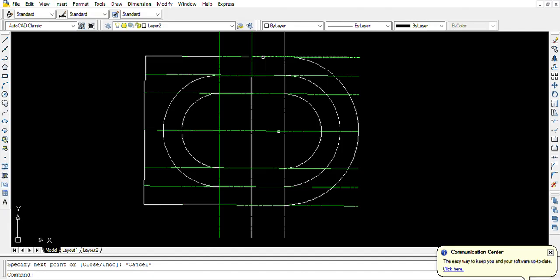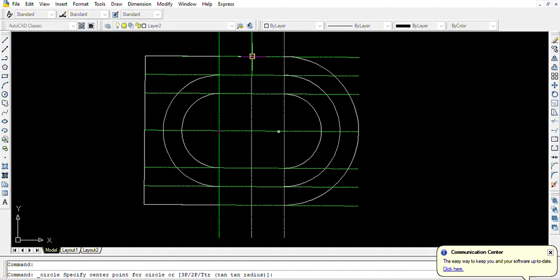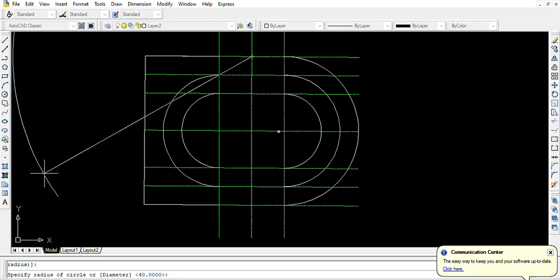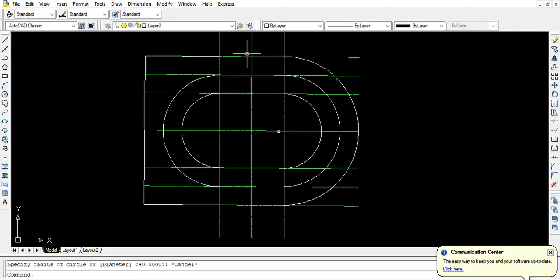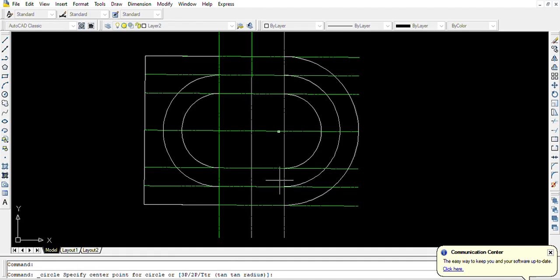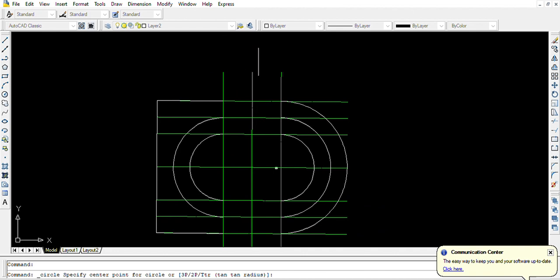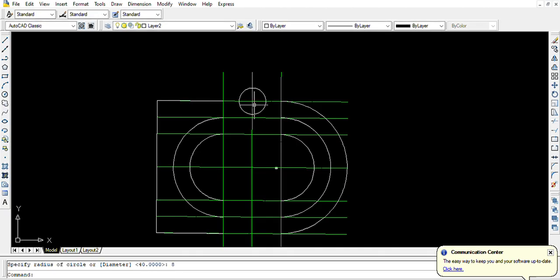So here we have radius 8, and on the outside it's radius 17.5. So let's draw a circle from this point, radius 8, enter.